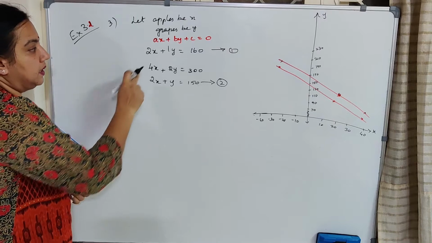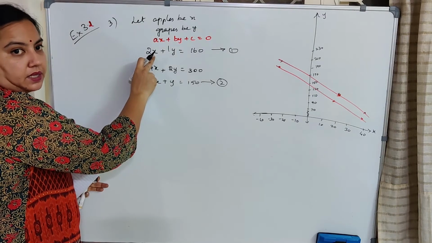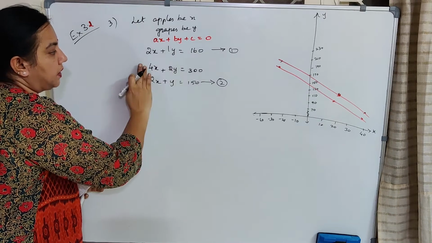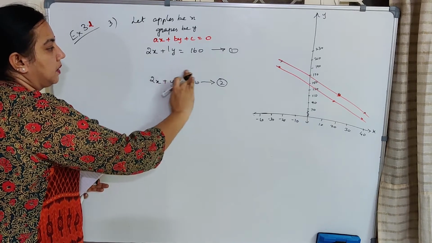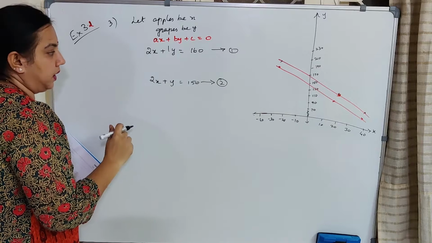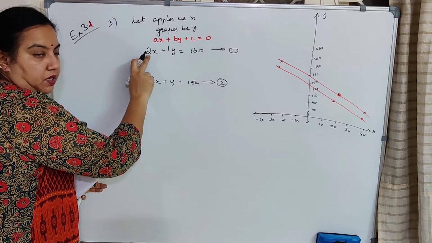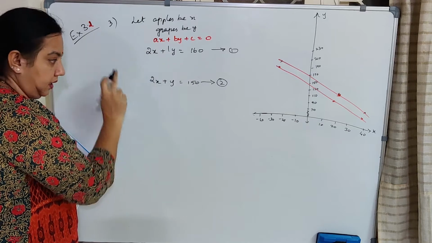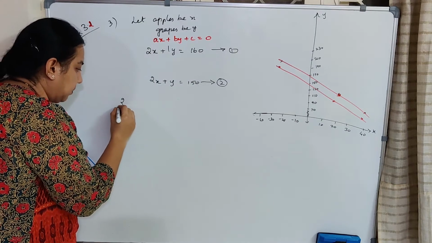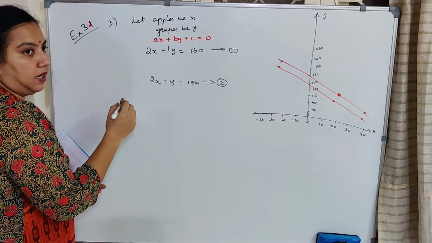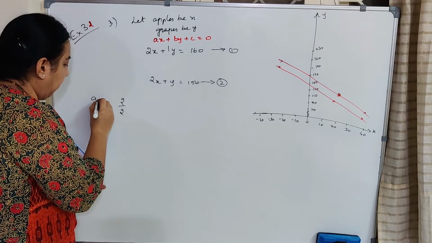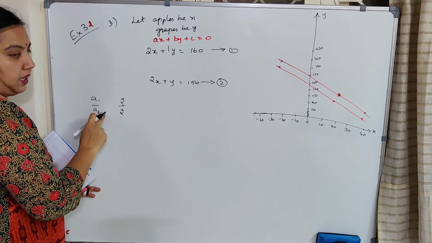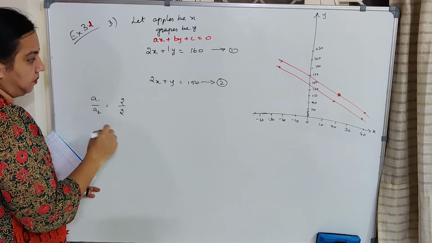So I said the coefficient of x is considered as a, right? So I will consider these two equations alone. I will rub off this part, so only these two I am going to consider now. This is the coefficient of a in the first equation, and this is the coefficient of a in the second equation. I will write both the terms, that is, a1 and a2. First equation a1 and second equation a2. These are the two terms.